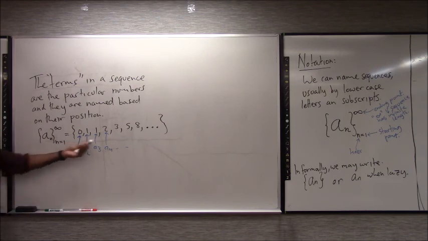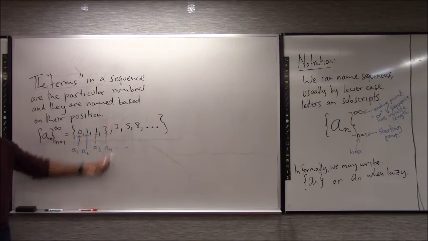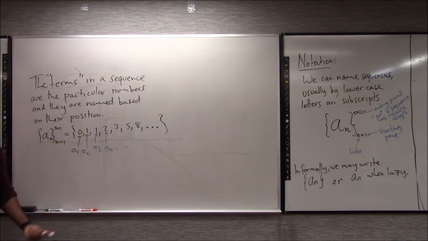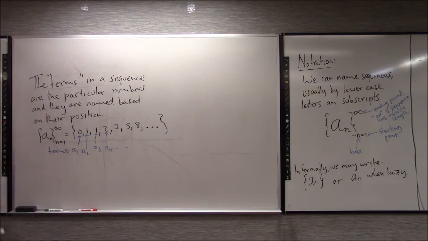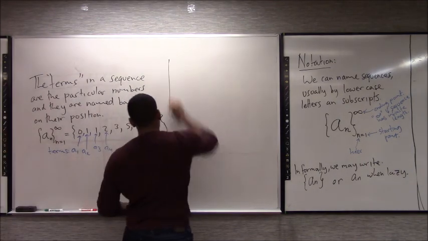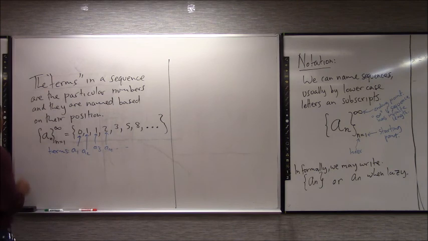So if I describe this sequence to you and I say, oh, look at the element a_5, I'm talking about the 5th guy in the sequence. 3 in this case would be called a_5. So those are called the terms of a sequence. Each of these are the terms. So I can talk about the 8th term of a sequence, the 56th term of a sequence, etc. So a sequence is just a list in a definite order. We won't really use this interpretation, but it'll probably be important for the future.